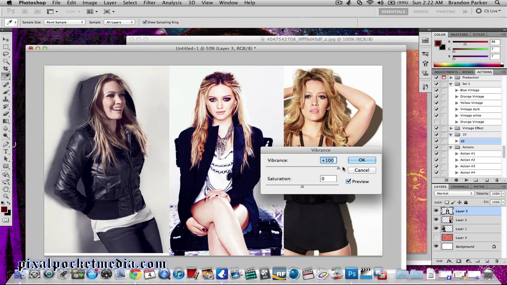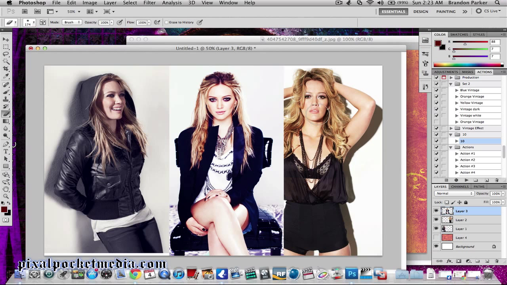If you like that, you can have that. Or if you have saturation, any higher in saturation can be too much. That's why I leave it at 0. And sometimes if you bring the vibrance all the way down, it looks cool, but on this image, it looks cooler if you leave it all the way there. That's fine. I like that.